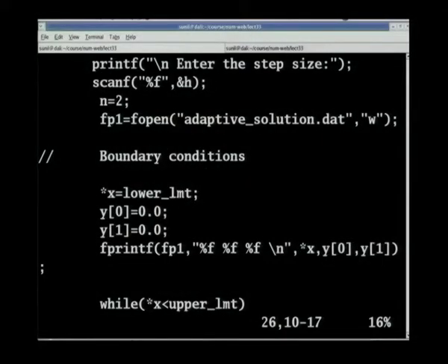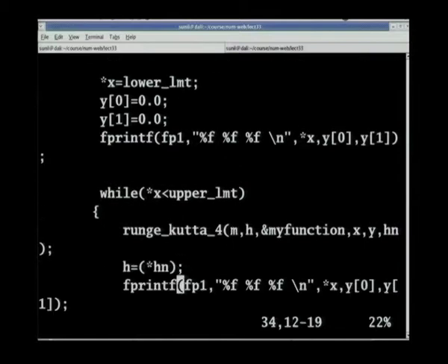So now, given that boundary condition, I can start from x equal to the lower limit and go all the way to the upper limit. x is a pointer here. Now I call a Runge Kutta scheme of order 4, and I pass the order of the equation. This is the step size, which we saw in the last class that we suggest.